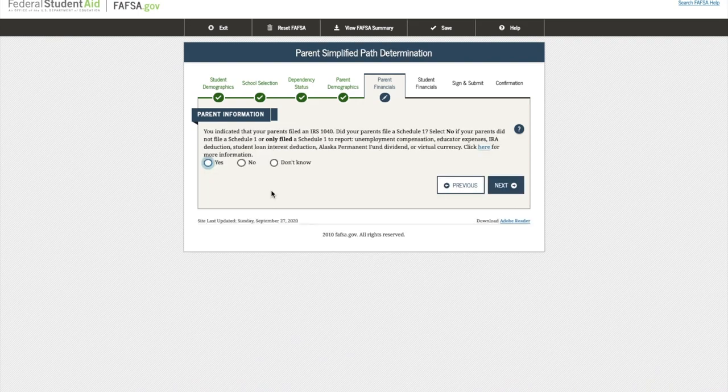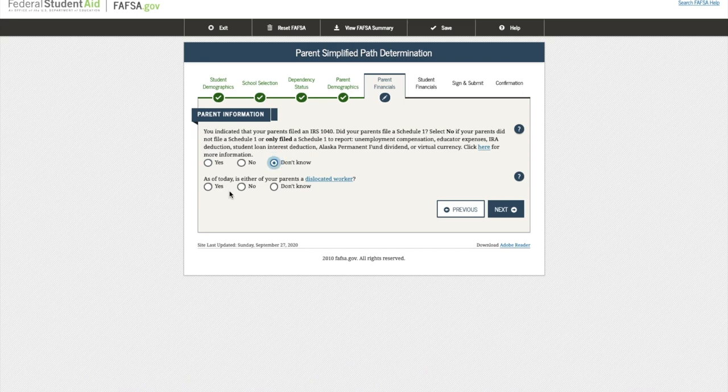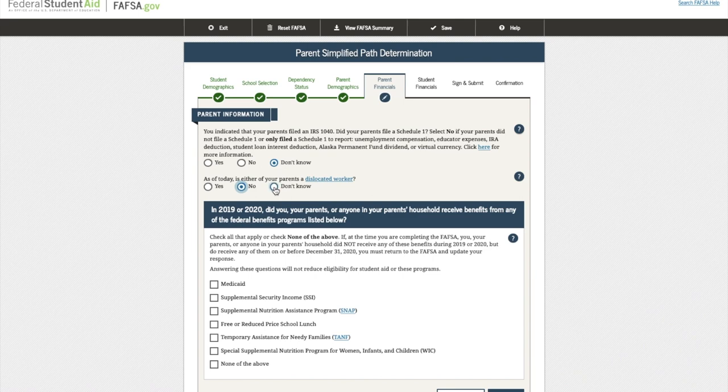So some of your parents might have filed a Schedule 1, some of them might not have. So if you know, go ahead and select yes. If you know that they did not, go ahead and select no. If you're not sure, feel free to put I do not know. And then it will ask, as of today, is either of your parents a dislocated worker, which means that they are unemployed. If you select yes, it will let you go ahead and just go to the next section. However, if you select no or you do not know, it will ask you to check all that apply.